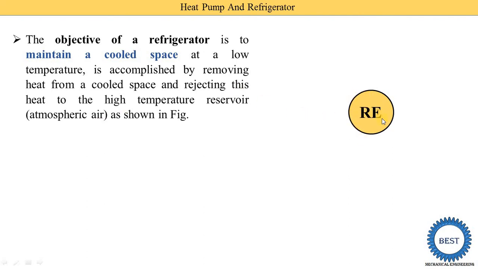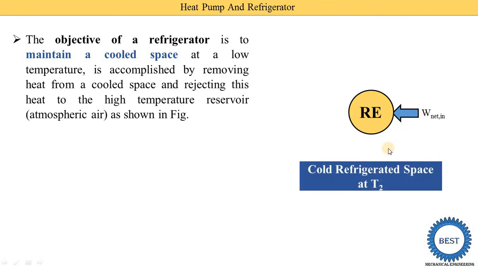Now here you see this is the refrigerator in which we supply some work done because it is a work consuming device. We supply W net and this refrigerator absorbs the heat energy. From where does it absorb the heat energy? From the cold refrigerated space at the temperature T2. Okay, so this refrigerator absorbs the heat and the quantity is Q2. Same way, at the lower portion, meaning for the sink, we use the 2 terms and for the upper portion we use the 1 terms. Okay, for the same all the 3 cases like heat engine, heat pump and refrigerator.